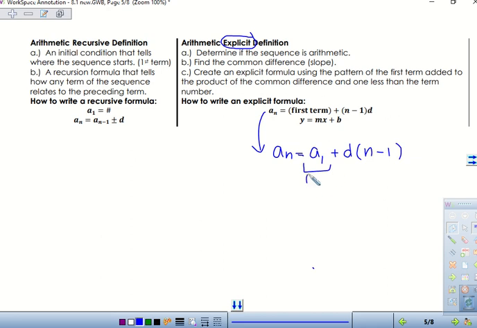Where this is the first term. This is any term that you want, okay? But whatever term you plug in here, say you plug in the fourth term, when you plug in n, you've got to put in n before, okay? So it has to match. Those two things have to match. And then d, of course, is the common difference, okay? So that's what all of those things mean, if you're wondering. And we're going to do some application problems with these as well.